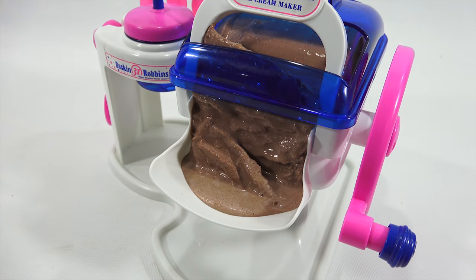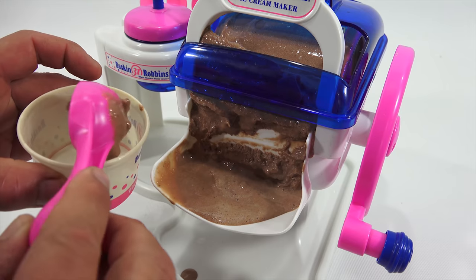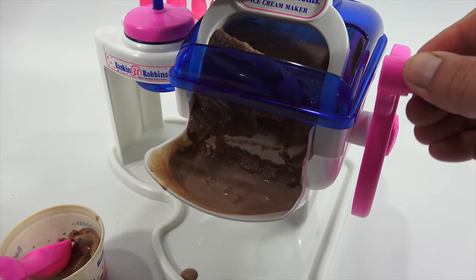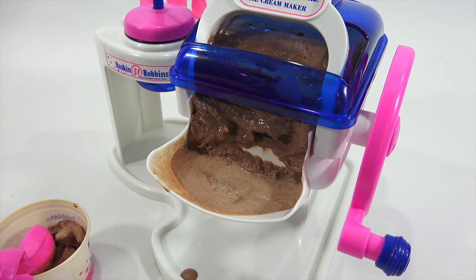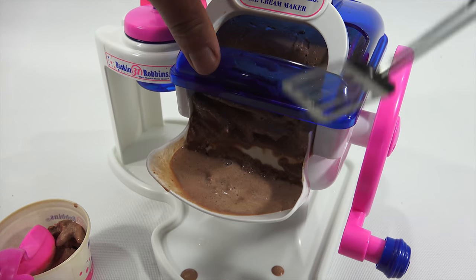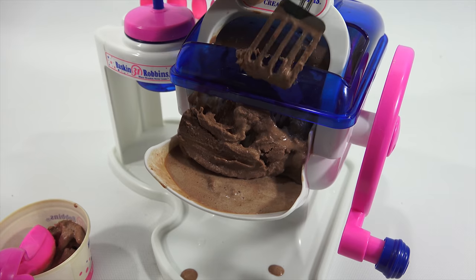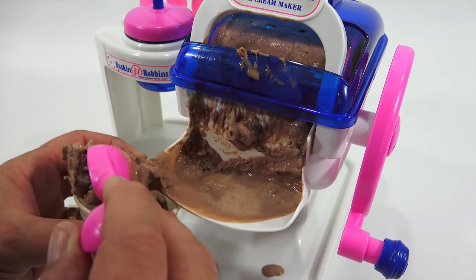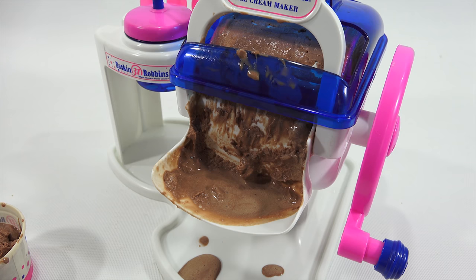Okay. Now, I'm going to use one of their cups. Do you think I can get anything that resembles a scoop? Well, maybe. Come on down. You know what, I'm gonna find my, this one. That's a nice flat tool. Let's get to, don't do that. I want this to go into here. There we go. I have a feeling I'm gonna make a mess. It tilted, but at least I have a nice scoop. I'm gonna take some of that too. That looks so good. It's hard not to take a bite right now.